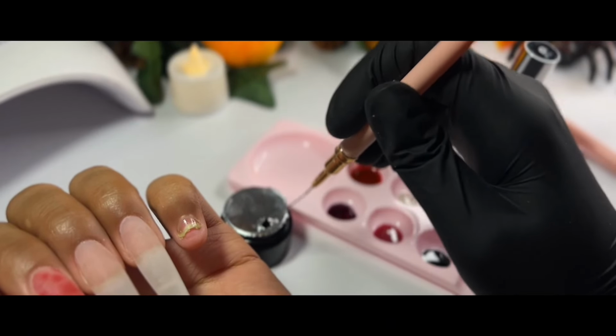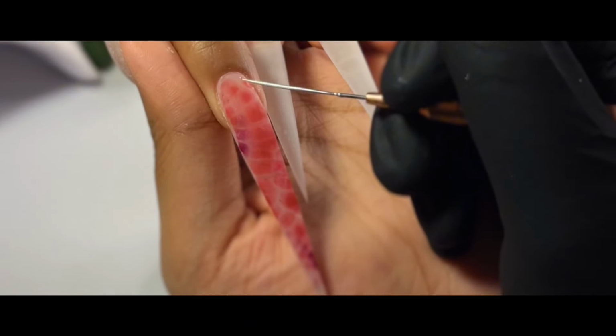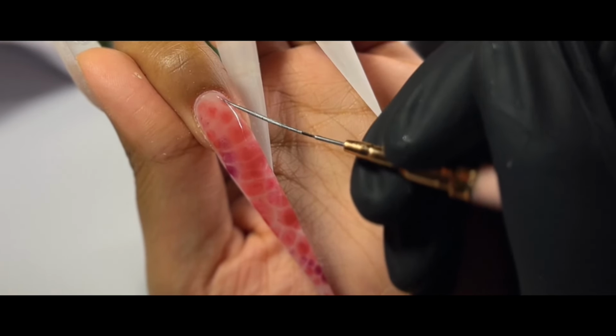Now, this gel paint that I'm using is from McCart, and this is something that I've never used before. So in this video, it was my first time using it, and I will say that it was pretty good. The only chrome gel paints that I've used in the past were from, I believe, Madam Glam and Born Pretty.